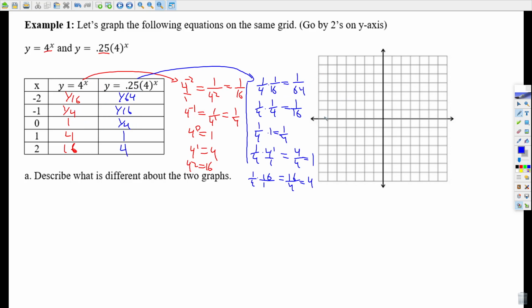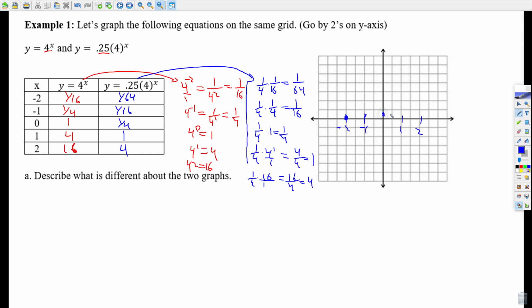So it affects it in an interesting way. Okay, so let me try my best to graph this, and I'm going to graph the blue one first, the 0.25 times 4 to the x. We're only going from -1 to 2. So maybe I'll spread this out. I'll say this is -1, this is -2, and then 1, 2. So at -2, it's 1/64. A dot at the bottom. I'm just going to put it right there at the bottom. And then at -1, it's 1/16. A little higher. And then at 0, it's 1/4.